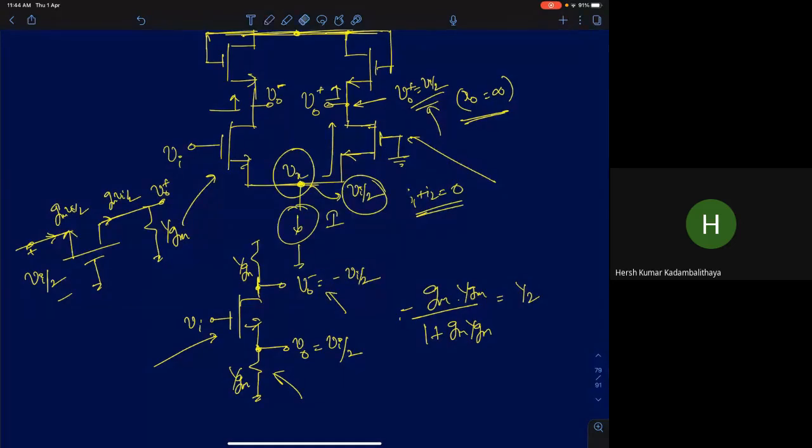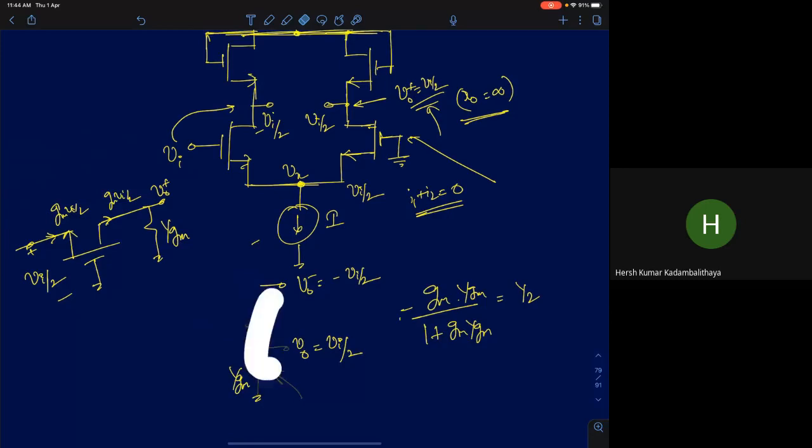Okay. So this is also a single-ended to differential converter. This circuit took a single-ended input Vi and generated two voltages, minus Vi by 2 and plus Vi by 2, from a small signal point of view. Of course, in the derivations we made some assumptions, Ro is infinity and all of that. If you include Ro, it will not be perfectly differential, but still it more or less approximates a differential output.